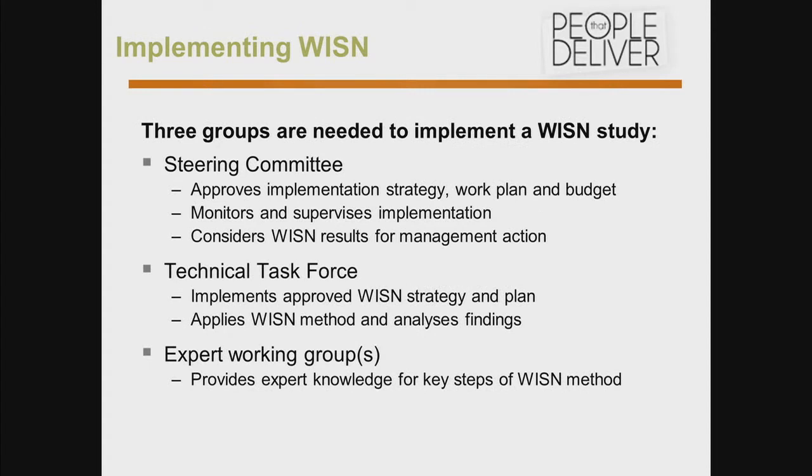To implement WISN, 3 groups are recommended by WHO. First of all, a steering committee of senior level people with authority to influence decision making and that can guide the implementation of the study and then decide on how to use the results. Then a technical task force which implements the study and analyzes the findings, and expert working groups that provide inputs to key steps in the process, such as defining activity standards.